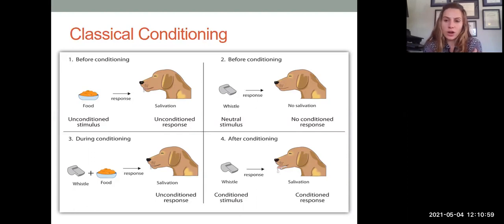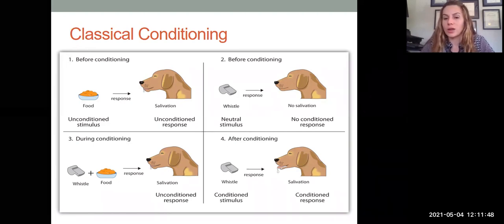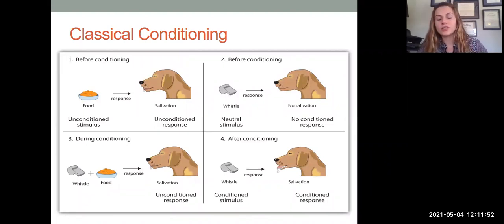To really understand what we mean by triggers, you have to understand learning theory, or classical conditioning. I think most of us are familiar with this study, and it very much applies to the work we do around trigger identification and trigger avoidance. The best example is Pavlov's dogs. That study showed that you could pair an unconditioned stimulus, something like food, with a dog, and it would create a response. When you have food around a dog, they're going to salivate. Then we can condition that response by partnering that food with a neutral stimulus like a whistle or a bell. When we partner those things over and over again, we get a conditioned response. That means we can remove the food, the unconditioned stimulus, and just have the neutral stimulus present, and we'll still get that same response.